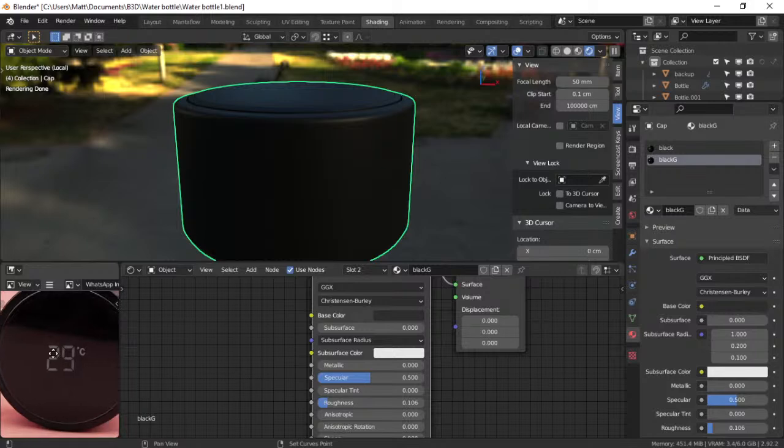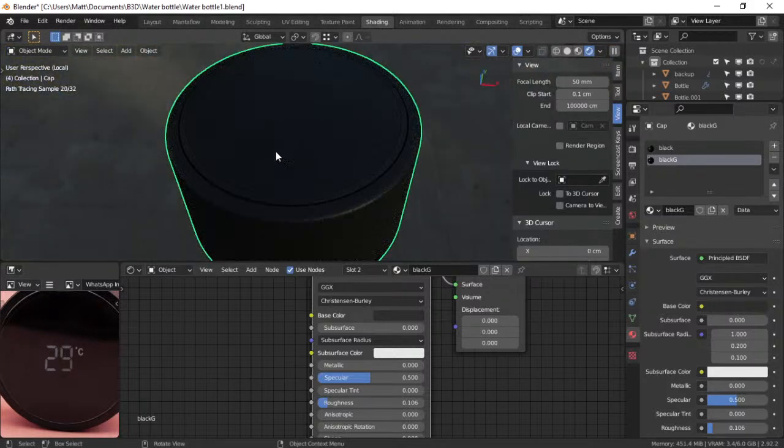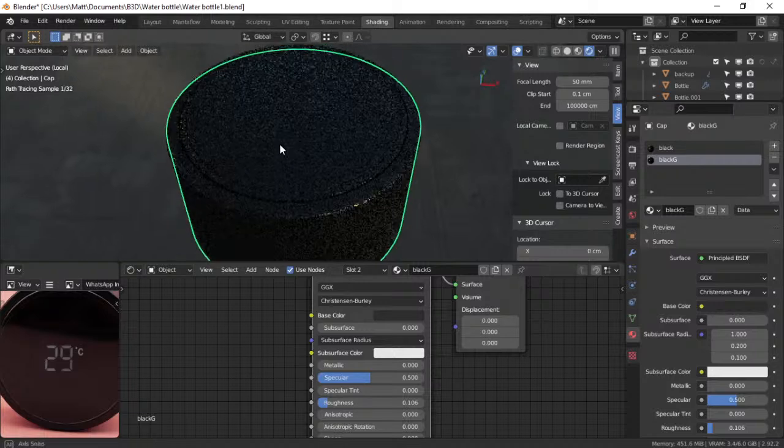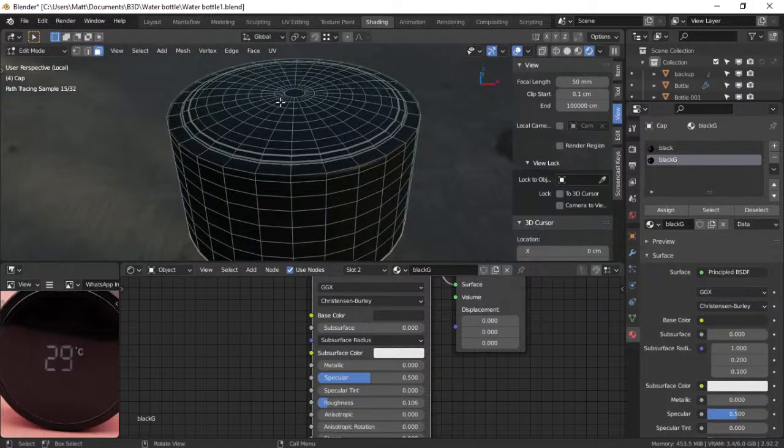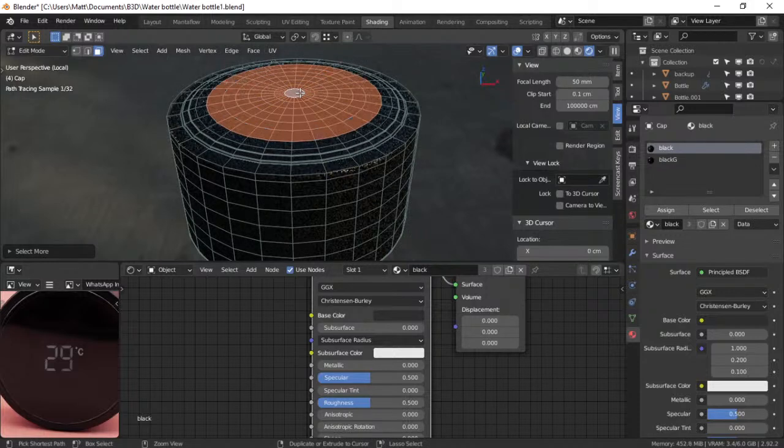So we could see that this also has gloss on it, but this is not just gloss on itself. This actually has a glass material on it. So what I want to do is go into edit mode, select that face, Control plus to grow the selection.